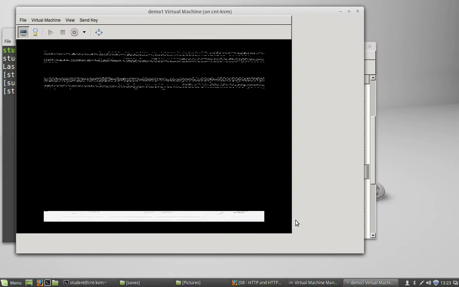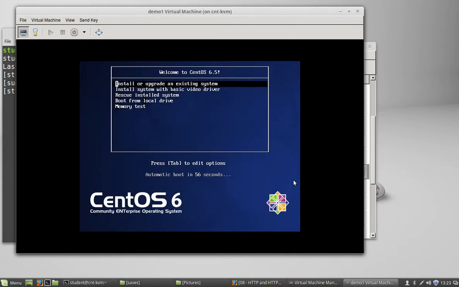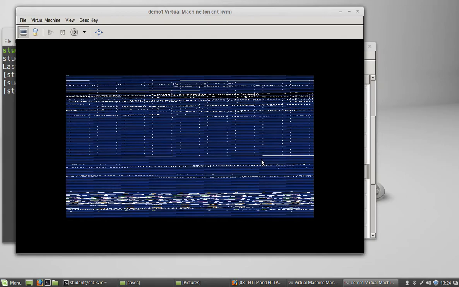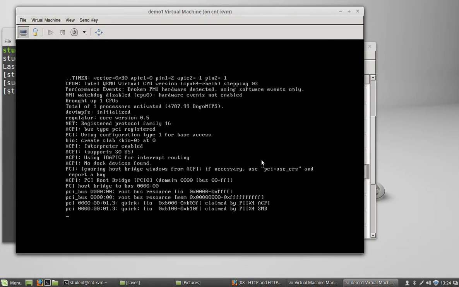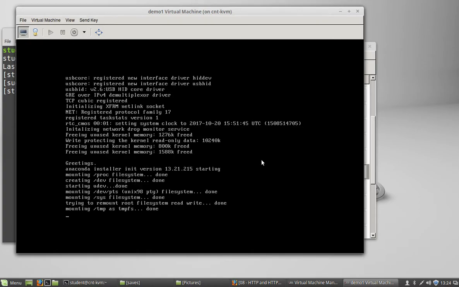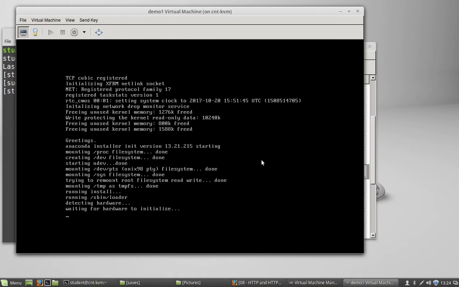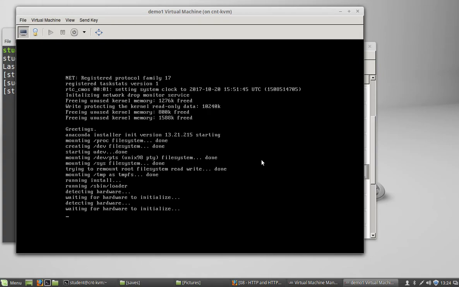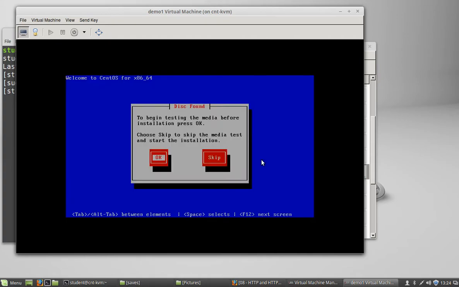So I made my window smaller so that it fits better in the recording. But you can make your window as big as you want, and hopefully you won't have some of the issues I'm going to have. So you're going to hit enter to upgrade an existing system. It's going to boot the system. I probably should have done this before I started because it's going to take a minute or two. But anyway, in a minute you'll see that the window is going to have some scroll bars on it that I'm going to have to scroll around some to get to the next buttons and that kind of stuff. But you can make your window bigger, hopefully, and then you won't have these issues. But I kept mine smaller so that the recording wasn't giant.